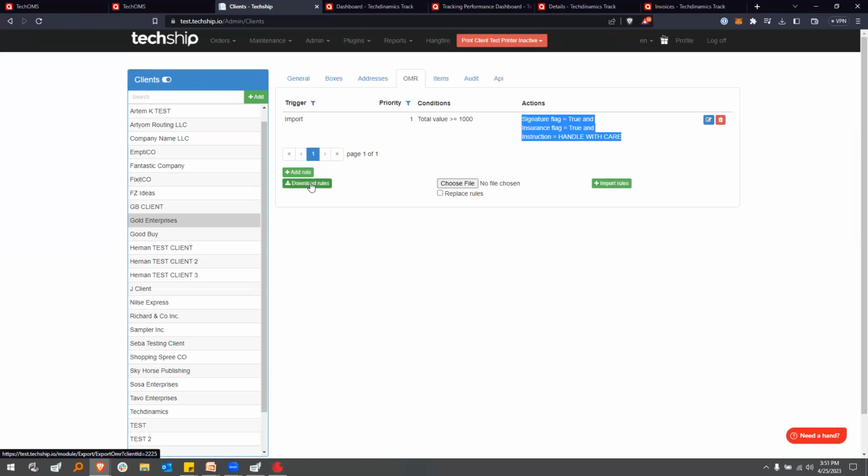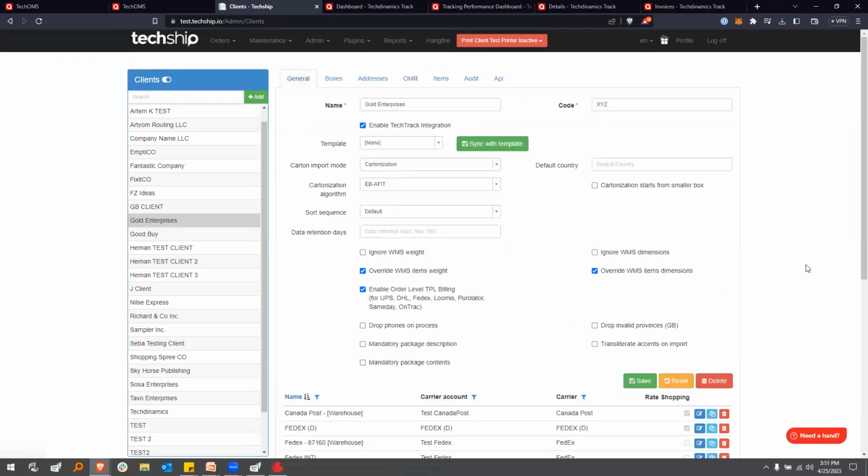You can also export these rules to apply them for other clients. And you can also define these rules at a global level in your TechSHIP portal, so you can choose client A, B, X, Y, and R need this rule, and it's going to apply to them automatically. I don't need to go in and define this for every single one of them. I do it globally, and I tie these to my client.